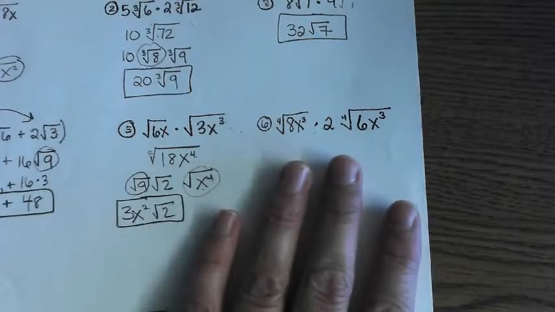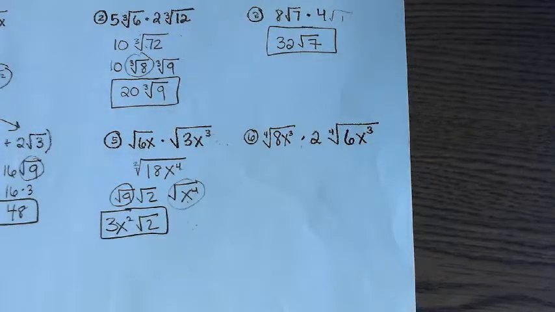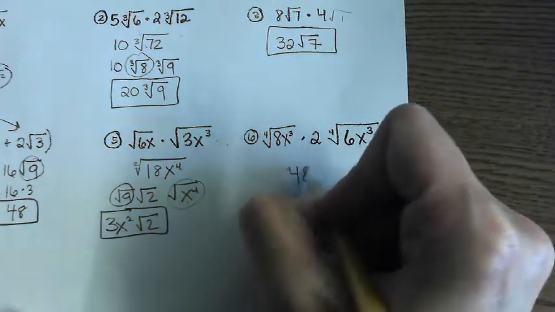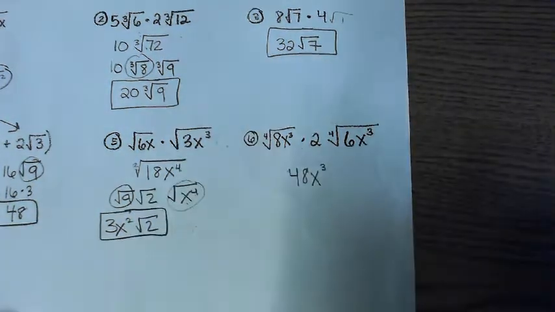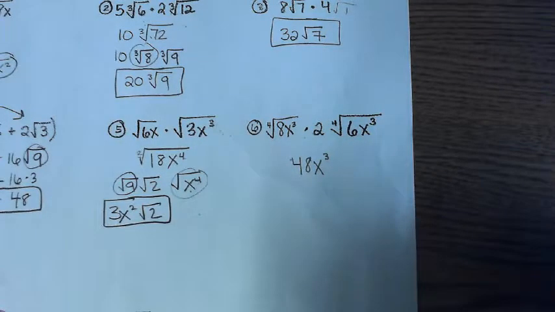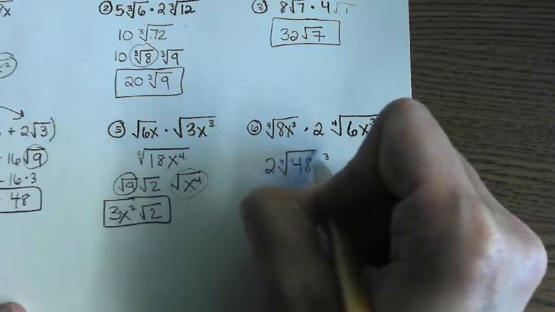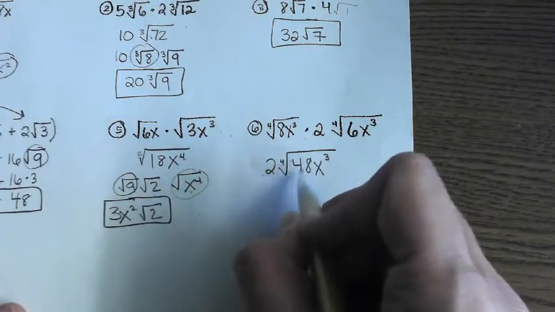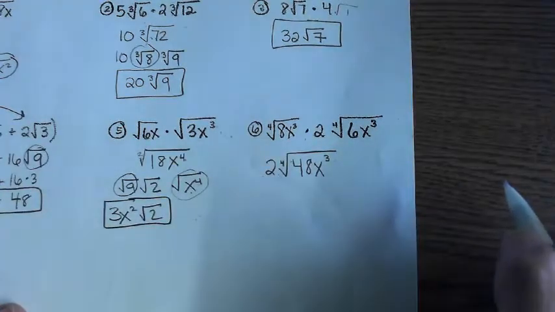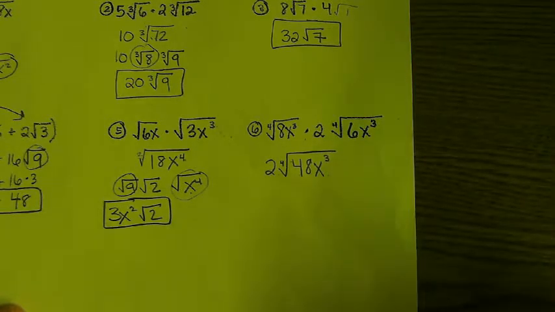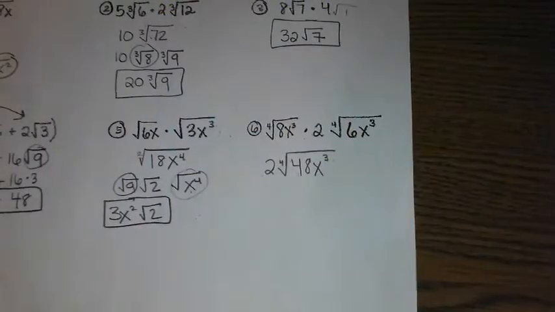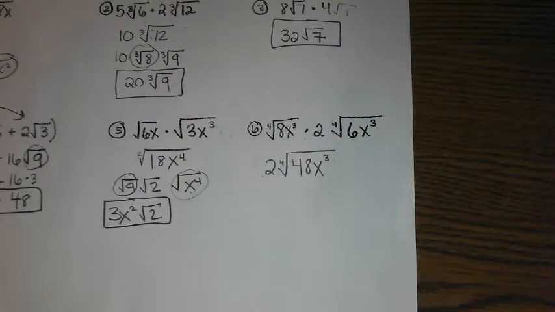Number 6, when I initially multiply, see how they're both 4th roots? I wouldn't be able to multiply them if they weren't. Brock, what does that become initially? 48x to the 3rd. Just like that? Oh no, with a 2 in front and then the fourth root. So he meant 2 times the fourth root of 48x to the third. You happy with that? Is that what you wanted me to write? Yes. Okay. I need the rest of you to comment on that.